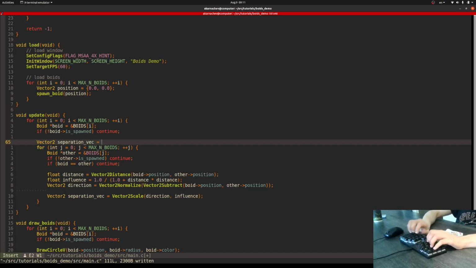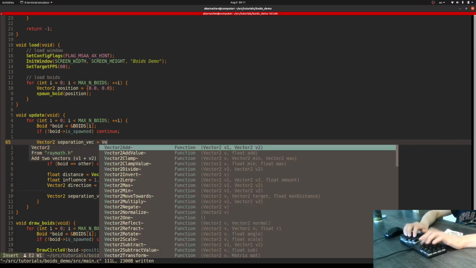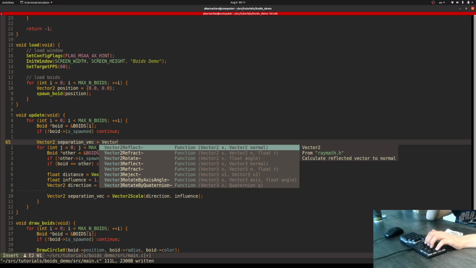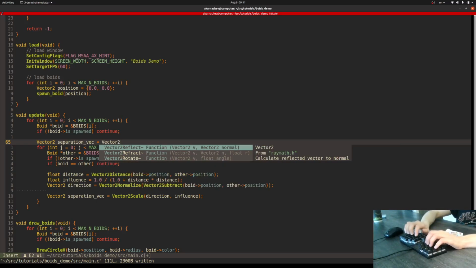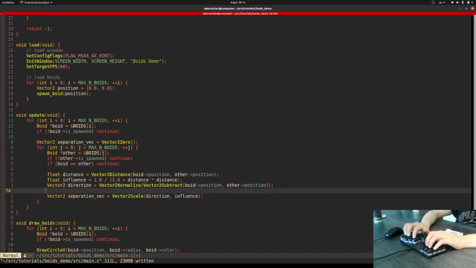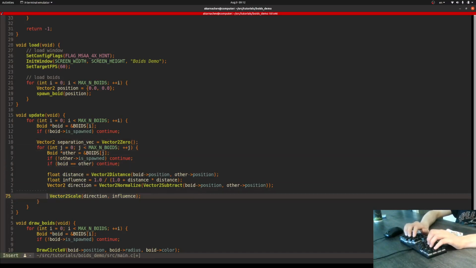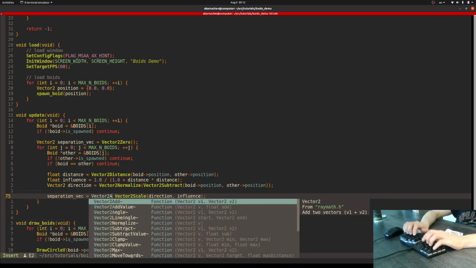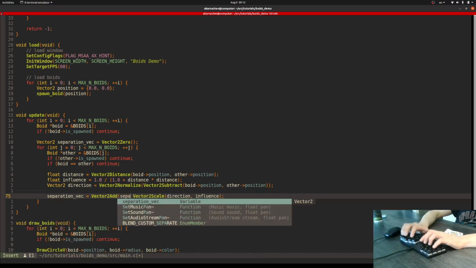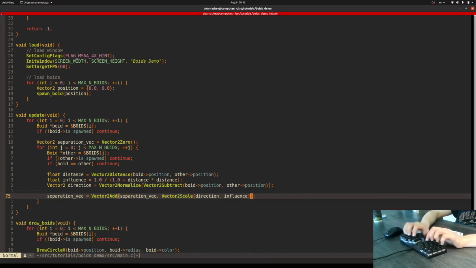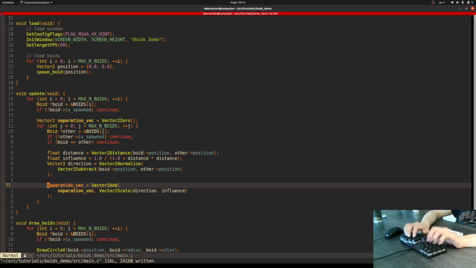Separation vec is equal to 0 from the beginning, as the initial value, vector2 zero. And I just add this: separation vec is equal to vector2 add separation vec and this. Okay, separation vec is computed.